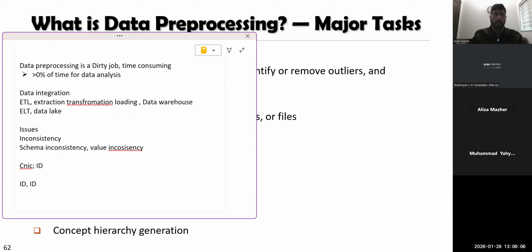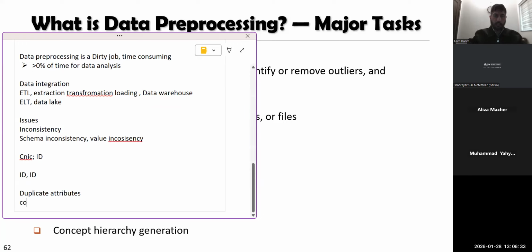सो इसमें ऑफ कोर्स हम इंटीग्रेशन कर रहे हैं तो डुप्लीकेट का इशू आ सकता है. डुप्लीकेट एट्रीब्यूट्स फॉर एग्जांपल. ठीक है. दे मे हैव डिफरेंट नेम, जैसे मैंने ऊपर कहा था CNIC एक जगह है, दूसरी जगह पे ID है, बट दोनों में CNIC ही है. तो हाउ डू यू नो दैट दे आर डुप्लीकेट? तो इसमें कुछ ऑटोमेटिक टेक्निक्स हैं. ऑब्वियसली दोज टेक्निक्स आर बेस्ड ऑन कोरिलेशन.